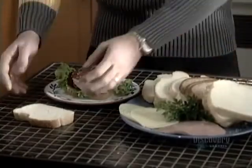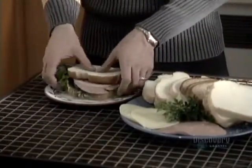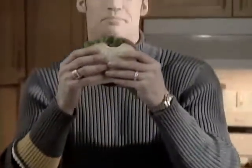Bread, so delicious, smothered in butter and jam, dipped in gravy, or used to make big, yummy sandwiches. Who can resist it? I can't.